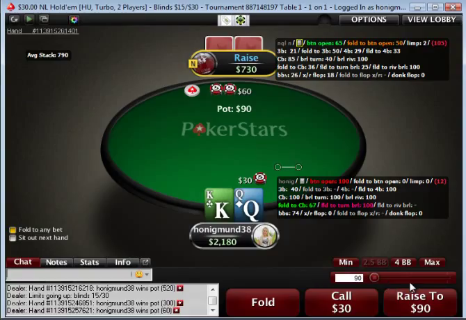Here, this is actually an interesting spot because he's been opening frequently here, and I think the way the match has been playing, I've been completely running him over, kind of god moding him, which is why I assume that if we 3-bet in this spot again, we are going to get a bunch of light 4-bets.